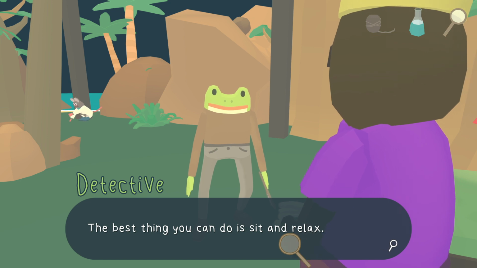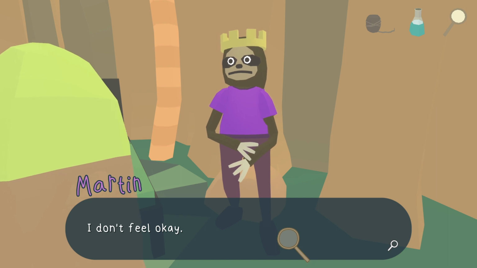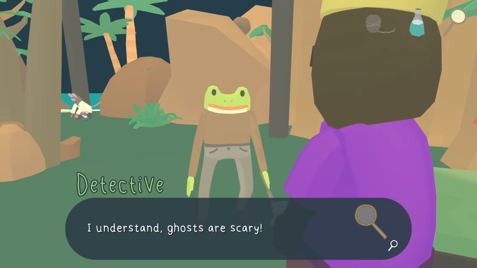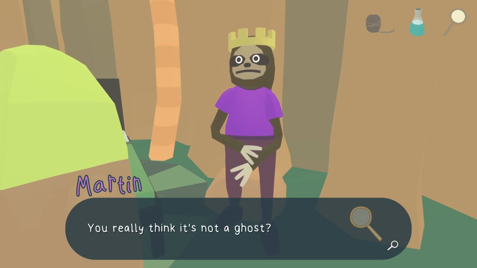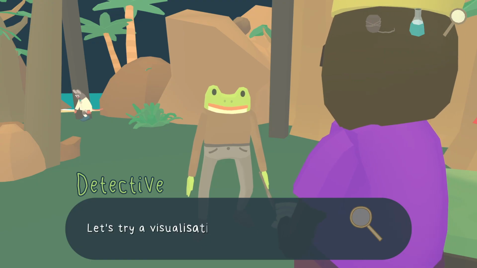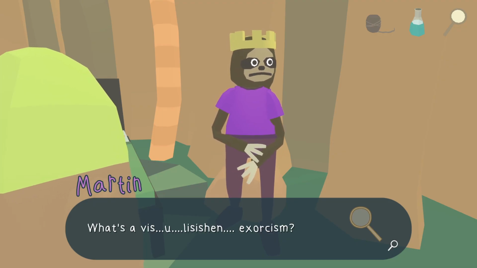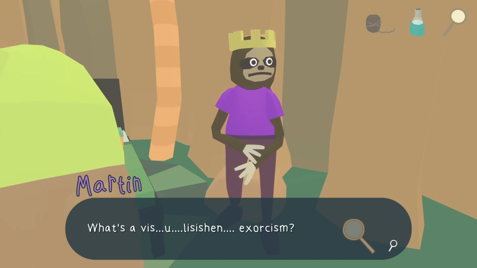The best thing you can do is to sit and relax. Everything will be okay. I don't feel okay. I'm finding it really hard to calm down. Breathe in and out. I understand. Ghosts are scary. But it might not be a ghost. You really think it's not a ghost? I don't know for sure. Oh. Let's try a visualization exercise. What's a visualization exorcism? What? That's not at all what I said.